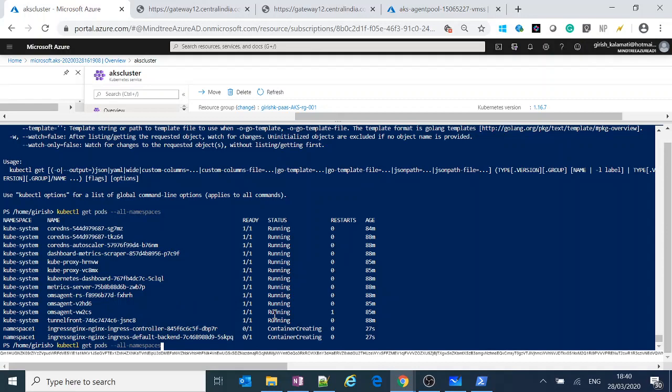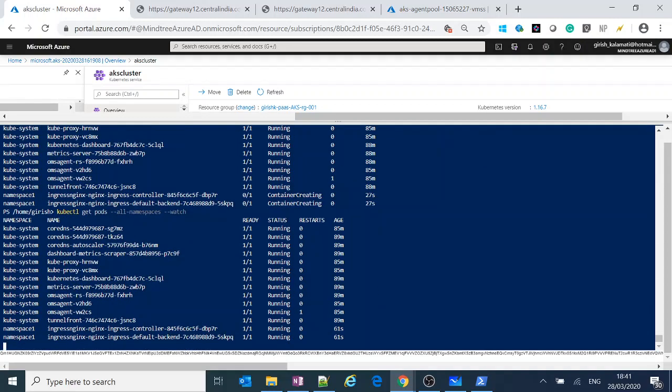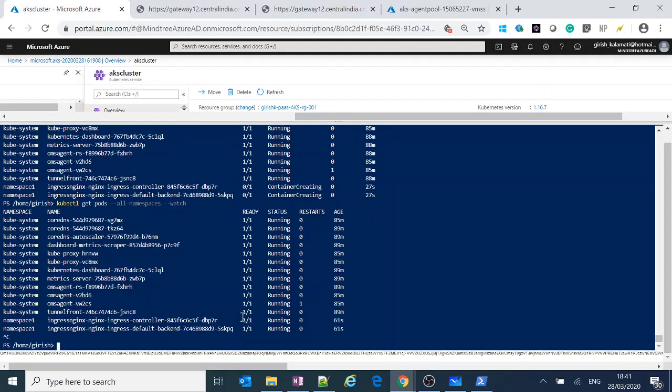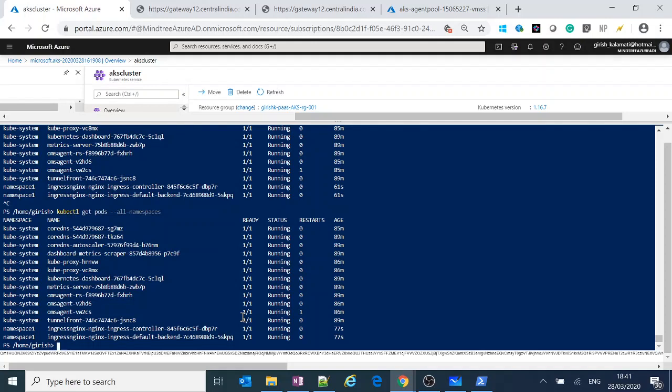If you're bored of running the command again and again to see whether the container is created, you just add a watch flag, and here you go. It takes care of any state changes. We see this particular container is already created. So you can see the power of Kubernetes, how fast it is. Within seconds it has made your service up. When I say service up, your pod is running, which means the container has been created.